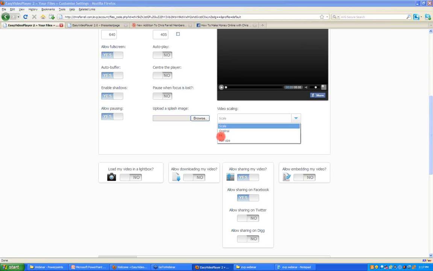Fit sounds the same thing, but what that means is even if the video is bigger, it will shrink it down to fit your player, and half size is obviously quite descriptive. So it's just down to how the video itself is controlled within the player as to whether it's filling the whole screen. Most of the time, you'll never need to worry about that.